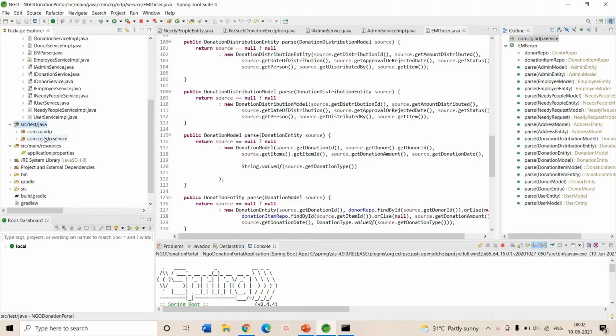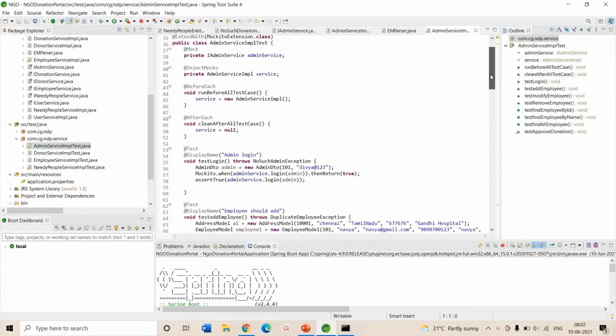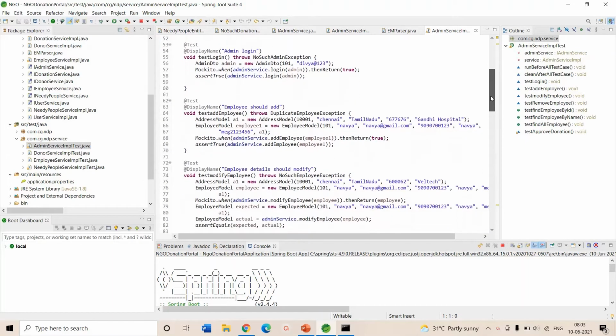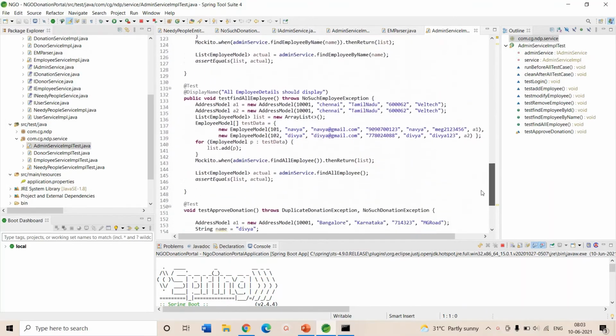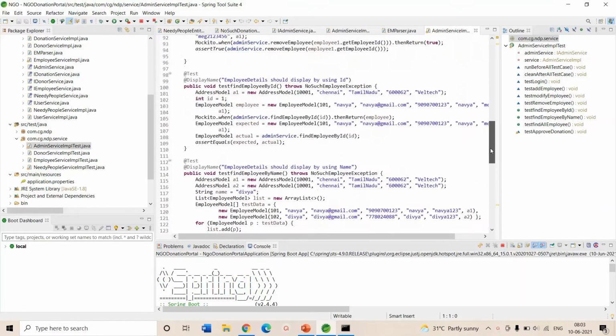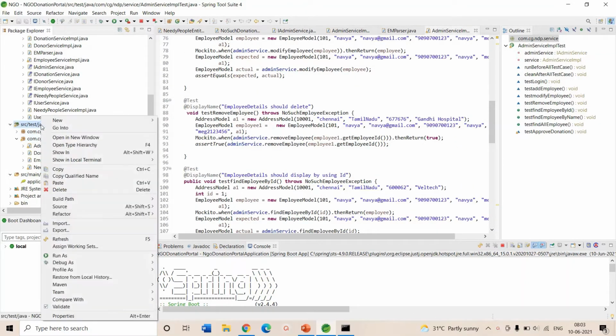in src/test/java. In this package, we have 4 modules, 4 test cases. At most, we'll have 20 test cases in our project. We have developed according to their instructions, in the sense the needs they have given us. You can see here at most 6 test cases we have written for particular functions. Let's run these test cases and see what actually happens.